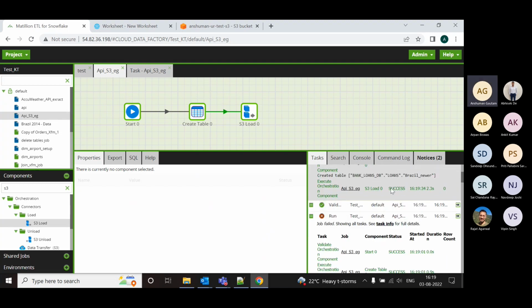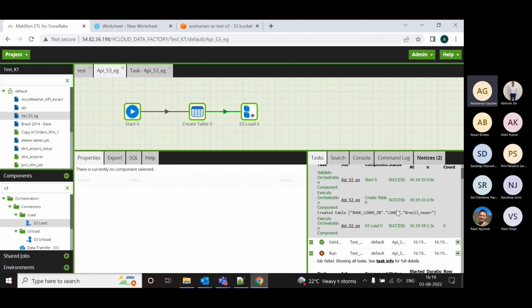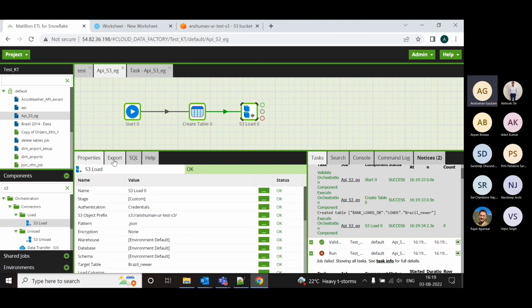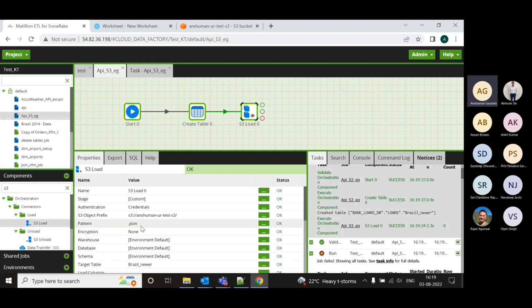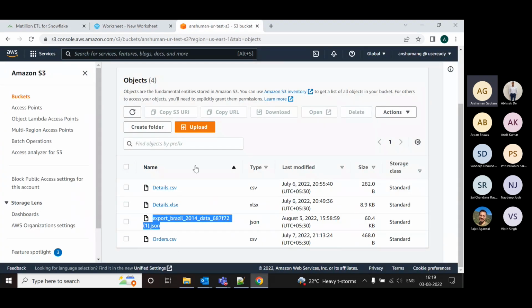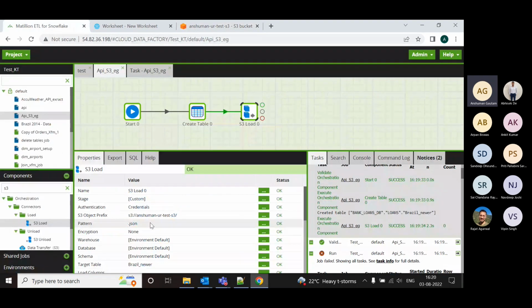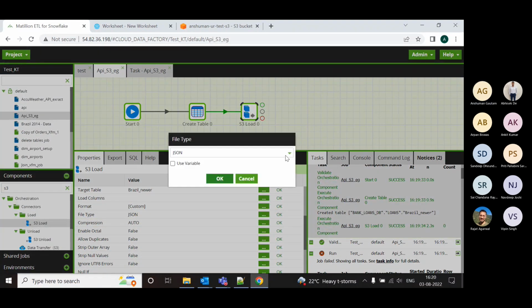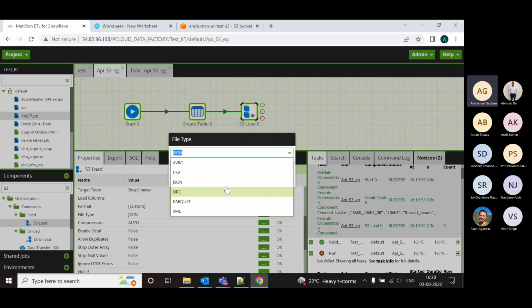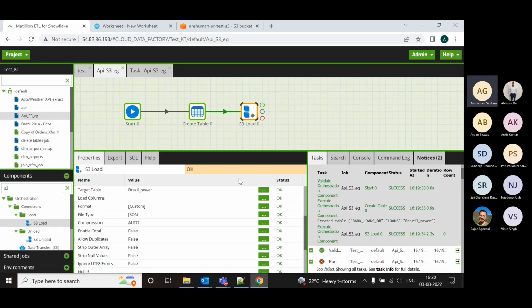Yes, so it has been able to create that table successfully. So you were right, Abhishek, if I am right, you were asking right. When we were giving the asterisk, it was taking all of the files which are here and was trying to load them. But that's not the case. We want a JSON file because that's what we are loading in the new table. So the file format we had also set. There are a certain number of files which we can load through S3, but in this case it was JSON.